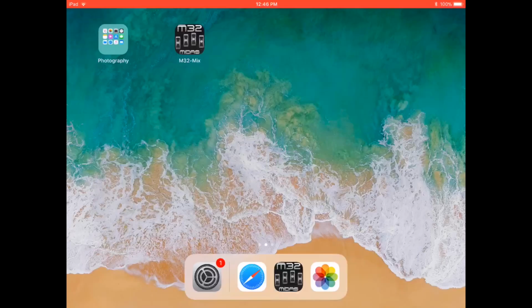Okay, this is a tour of the virtual mixing board for the St. Paul's audio system. This is the iPad, of course. One thing you need to know, it's not written on the iPad, is that the unlock code is 123456. And once you unlock the iPad, there's really only one app that matters.